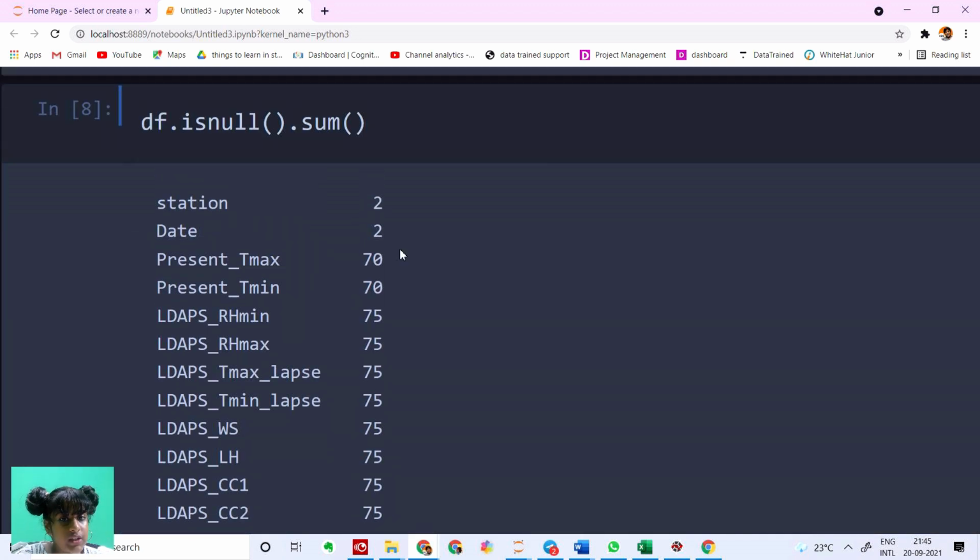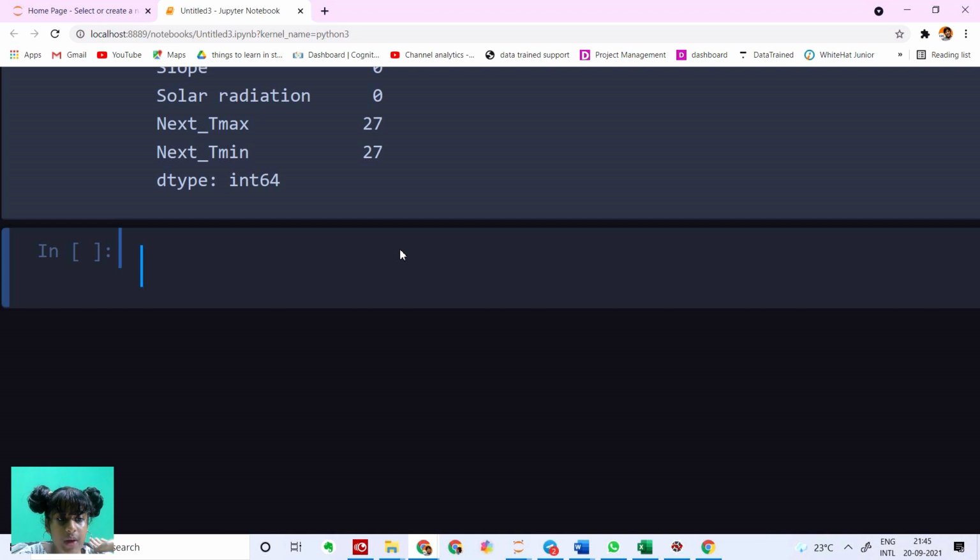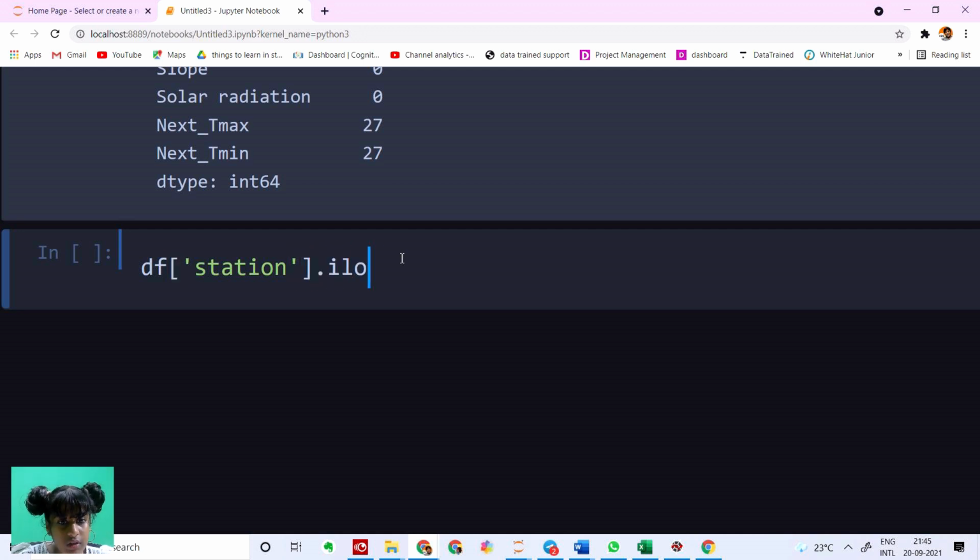So here what we're going to do is, in station we have only 2 null values. So let's clear these null values up. I'm going to say df of station dot iloc. That's the row number in this particular column.